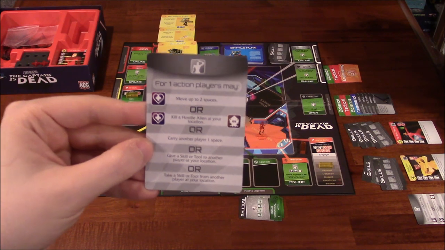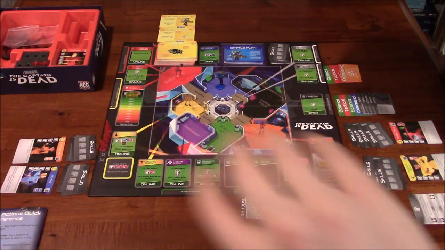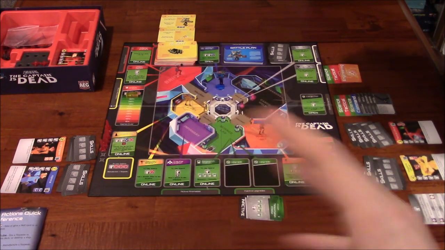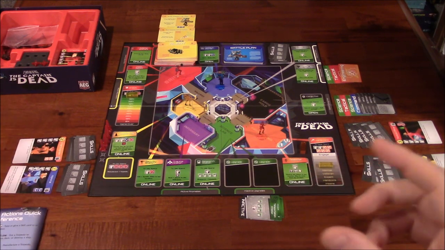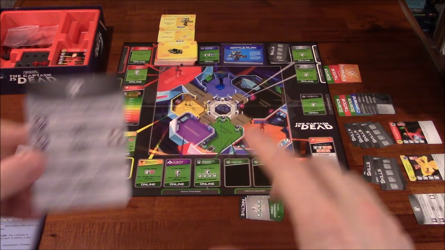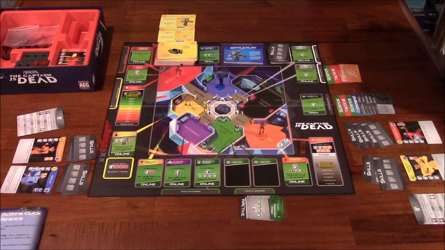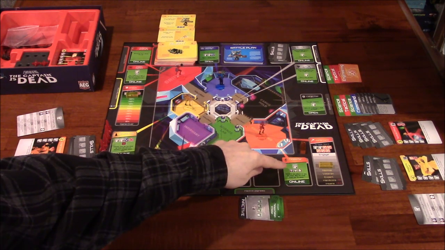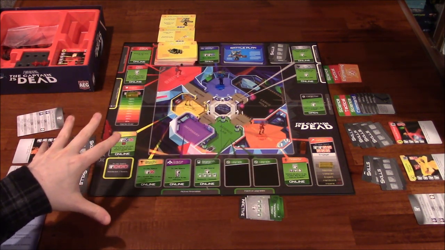Now, those are the basic inherent actions that you can do, assuming all of these systems are kind of offline. There are a number of different ways you can break the rules with these various things. For example, this is the teleporter. It is currently online and we can use it. For an action, we can teleport any player to any location, may be used from any location.